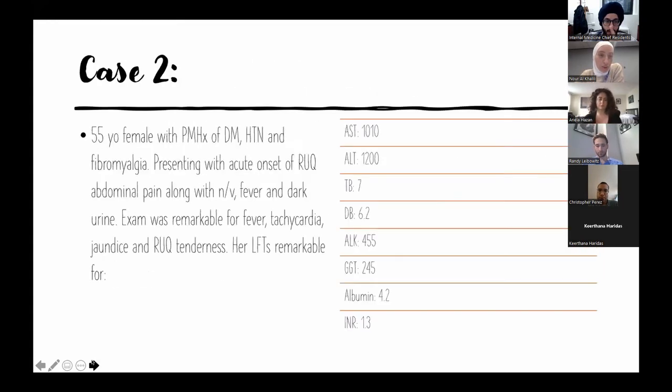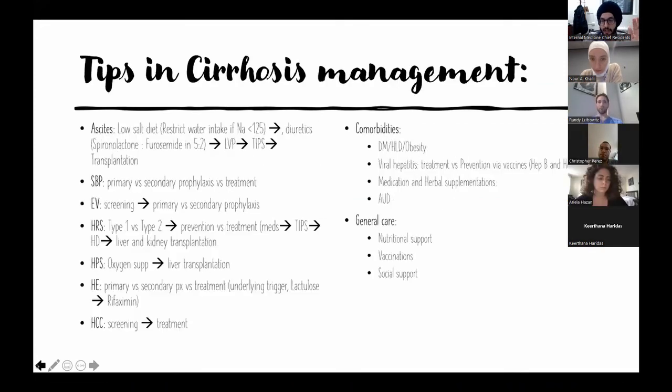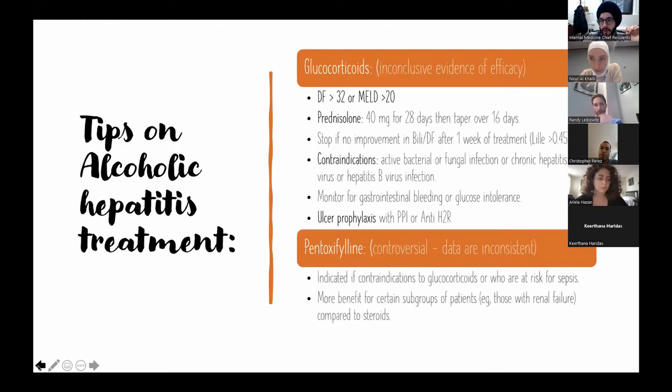Okay. Actually, I'm going to skip those. Just one thing I would add. If there's a patient with severe alcoholic hepatitis, that is not a contraindication for liver transplant. In patients with severe acute alcoholic hepatitis who do not respond to medical therapy, early liver transplantation improves survival. That's one important thing we have to keep in mind, because sometimes we think, oh, this patient's taking alcohol, not a candidate.